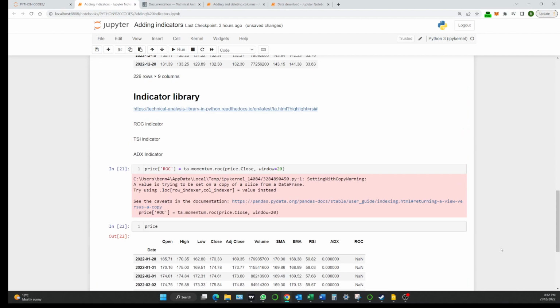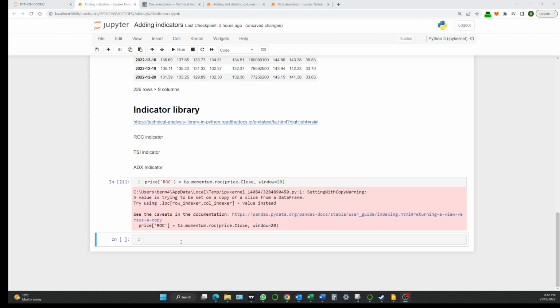So this is the one thing. Sometimes these warnings pop up. Just check, because most of the time the program still managed to do what it needs to do and you don't really have to worry about it. You can kind of ignore it. So let's pop in with the next one.